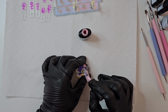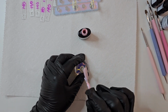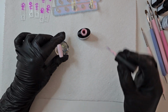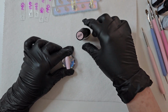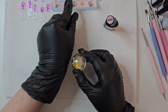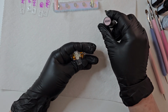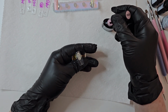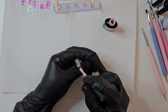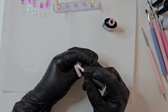Splay. Splay all day. That bubble. Okay, I think that one's okay. Oh, I really like this. This really helps actually, because the size of it gives me something chunky to hold on to, instead of trying to hold on to that little teeny tiny thing. Wow, that actually makes a big difference.